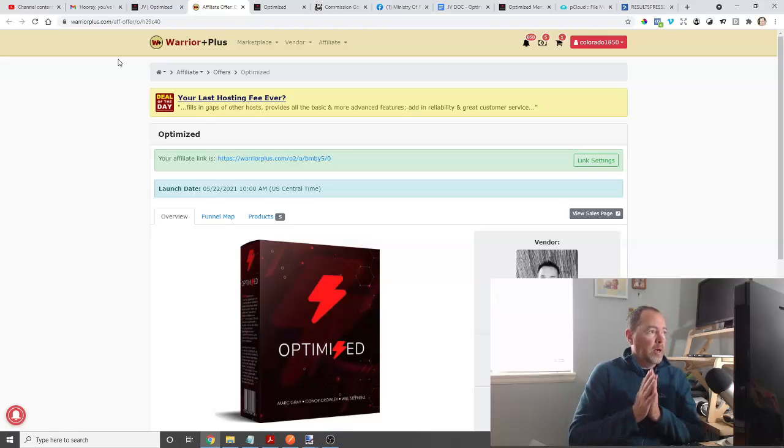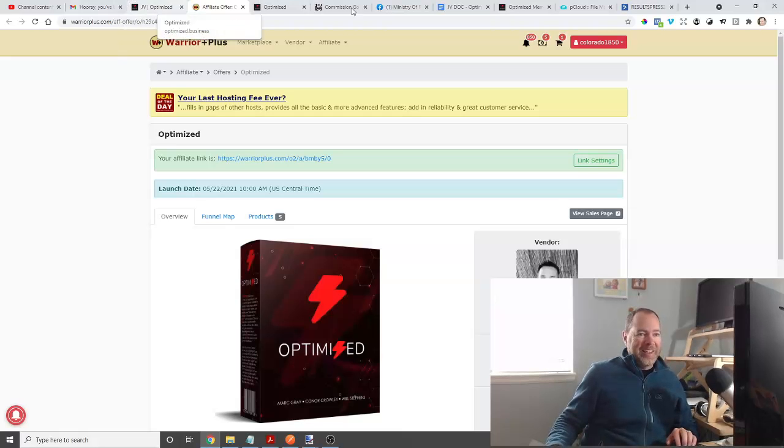So I'm going to show you how I do this. It's simple, it's totally unobtrusive, and that's a big word. I don't know where that came from, but it's a cool method. In this case, I am working on the bonus information for a product called Optimized, which is coming out pretty soon, tomorrow.